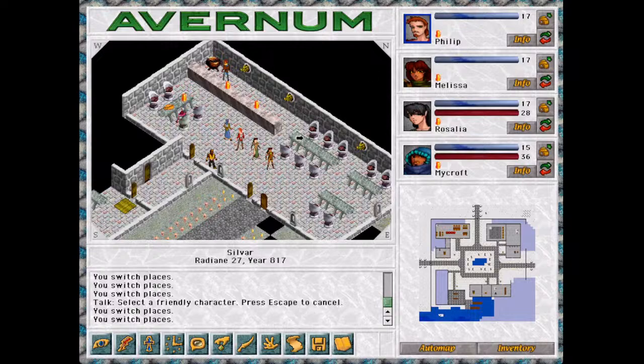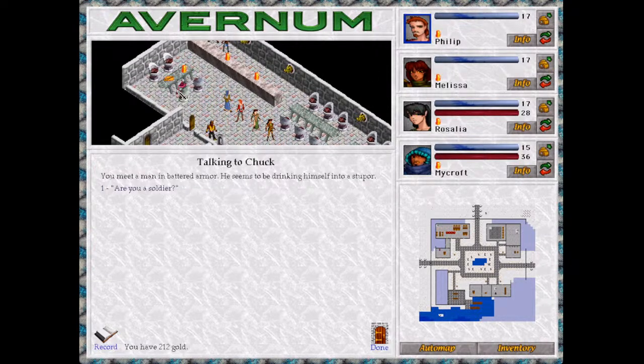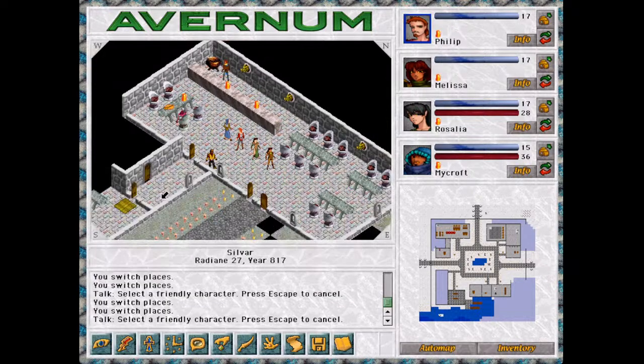A couple NPCs in here. Haha, this guard has a different sprite, so he will talk to me. You meet a man in battered armor. He seems to be drinking himself into a stupor. Aren't you a soldier? "No, a mercenary." You fighting anyone right now? "Yeah, everyone. Fighting the catheads, then the sliths, then the catheads, then the sliths. Hell, I've been beat up by everybody. I'm on vacation now. Go away." Okay then.